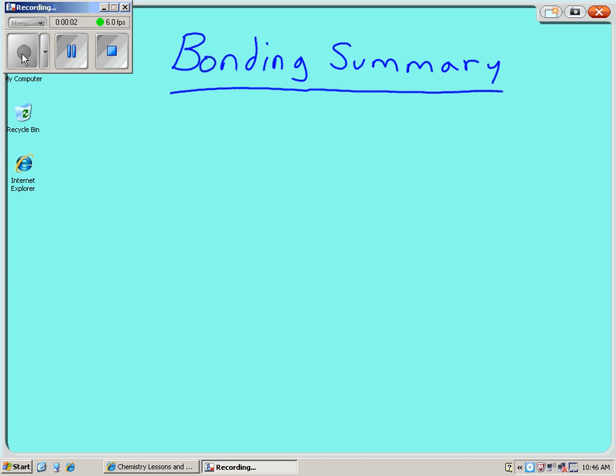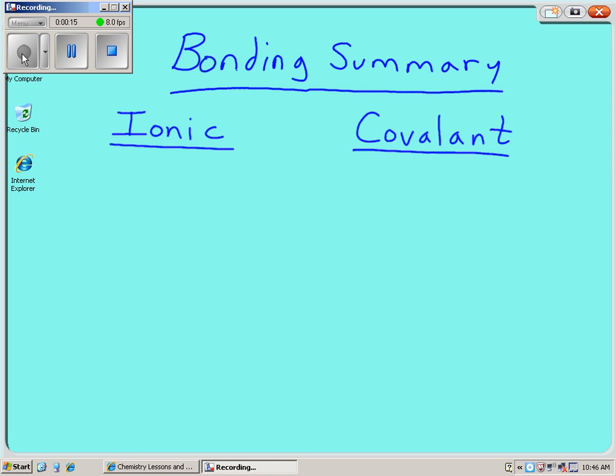Okay, so to put all this together and keep in mind the two major kinds of bonding, ionic over here, covalent over here, and sort of summarize what we've done so far. The first type of naming system we learned, the nomenclature, how to name a compound, how to figure out the formula, and how to figure out what it looks like when it comes together, was binary ionic. So that's when you have a metal and a nonmetal. There's only two different elements involved, right? So it could be like magnesium and oxygen, and they give electrons and take electrons, forming a compound.